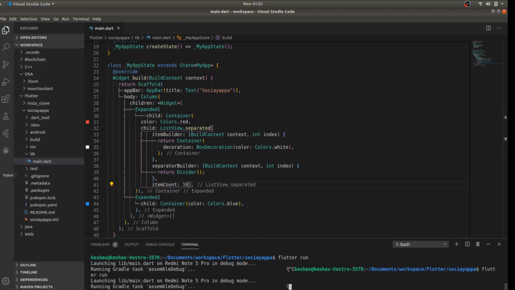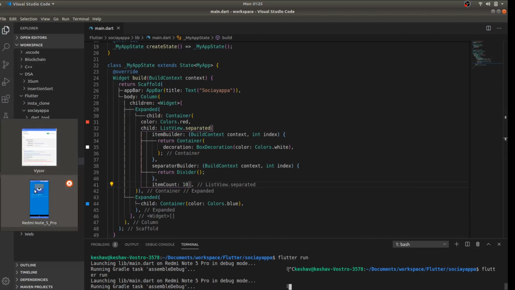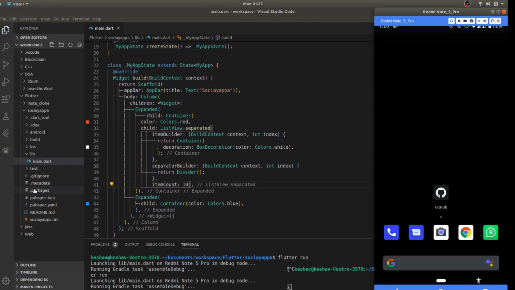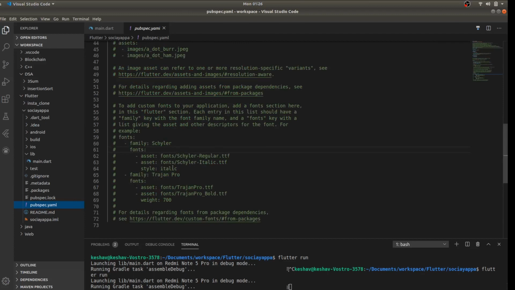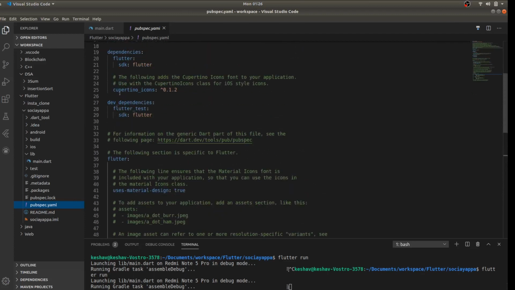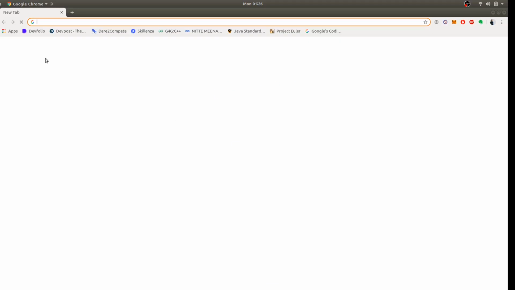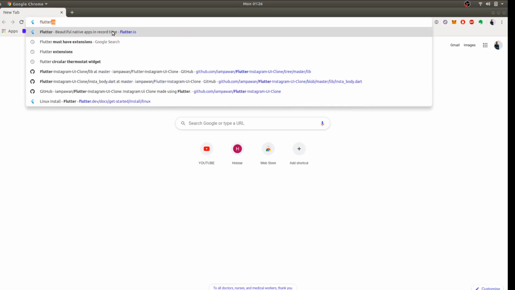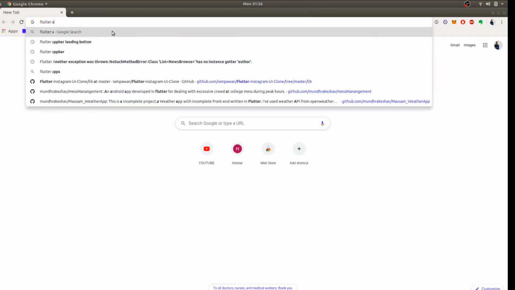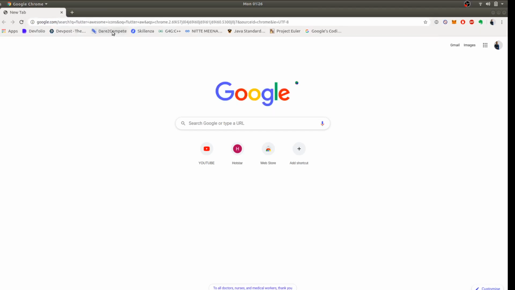Let me open my emulator, and let's wait. And by the time, I would add a dependency to our pubspec.yaml file, and the dependency is gonna be for Flutter awesome icons.